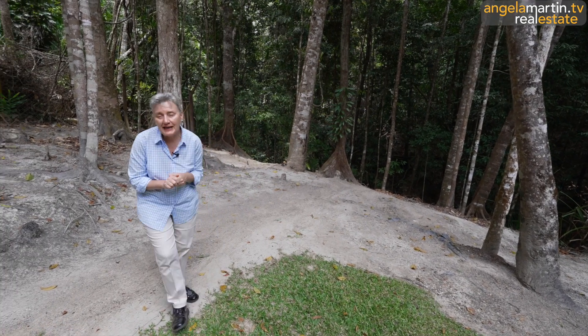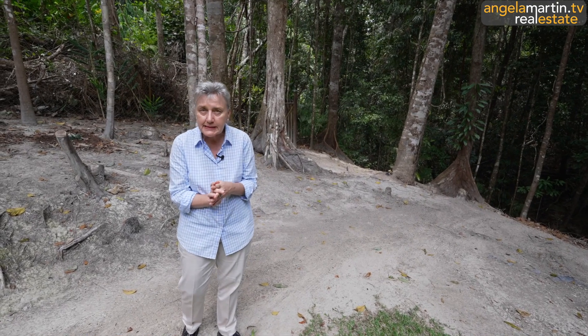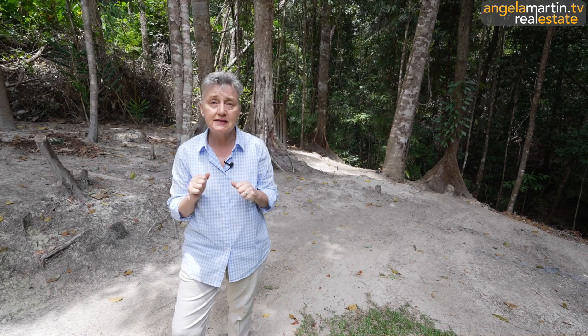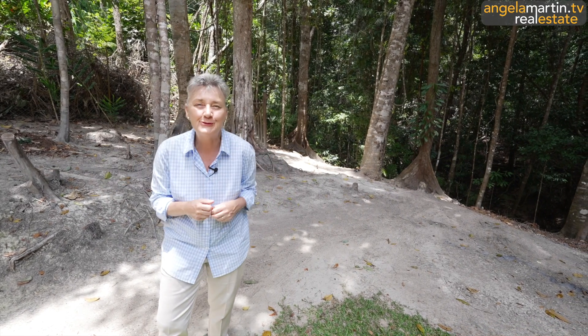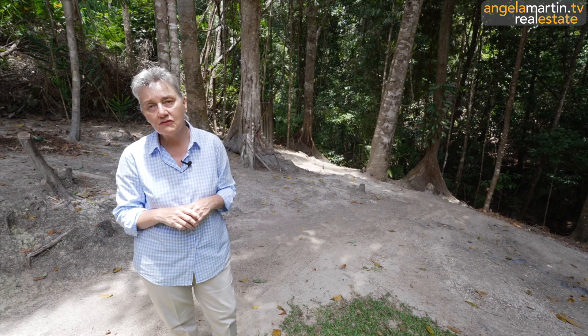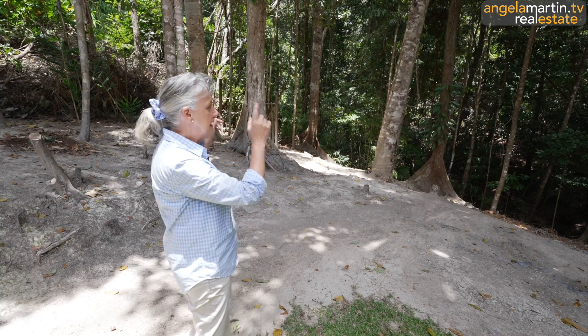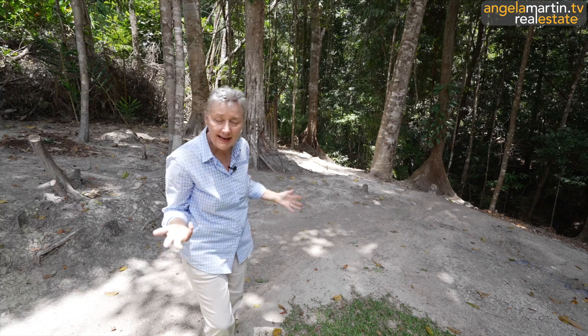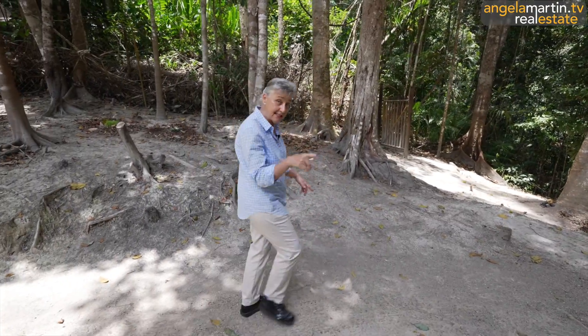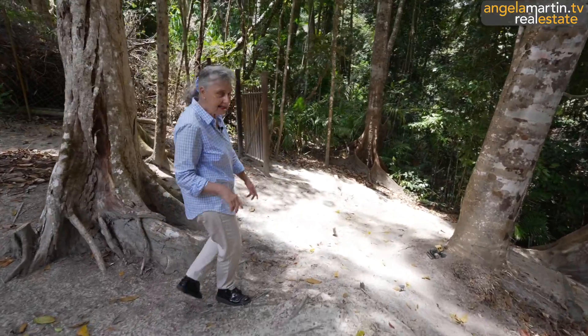What I wanted us to have a quick explore - a rainforest property, commutable to Cairns, but we still got enough flat usable land. You can see that the land has been recently sculpted and ready just to redo whatever you want to do with it. We have flat, cleared land around about the house, which is brilliant. We have also got our own natural rainforest. The land's about an acre, roughly 4,000 odd square meters. About a quarter of it is at this front end - kids can come out and play or you can just relax. We've got about 100, 150 meters in that direction where you could walk up through little tracks, go explore. You'll find butterflies, pure bird song, everything. This down here is magic because we've got a seasonal creek.